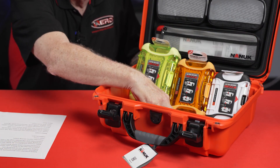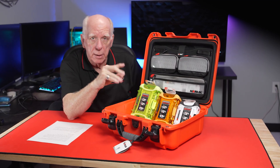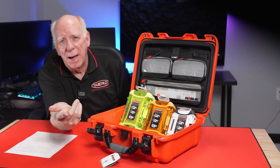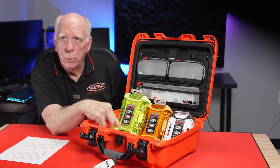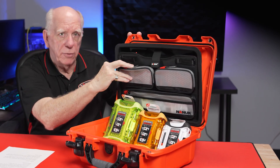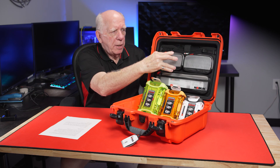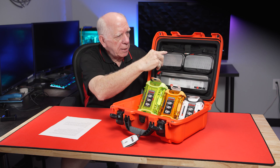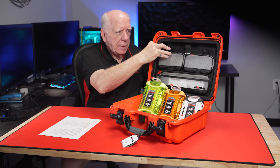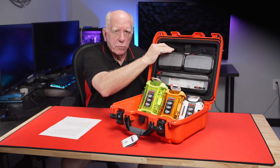This unit has an O-ring seal around the top where it seals in. This particular 920 — this is one without anything inside. It can come with dividers, it can come padded; there are a number of different ways you can get the inside. There's also an optional case lid that can be put in and attached, with Velcro openers and closers, and it screws into the top to provide extra storage.